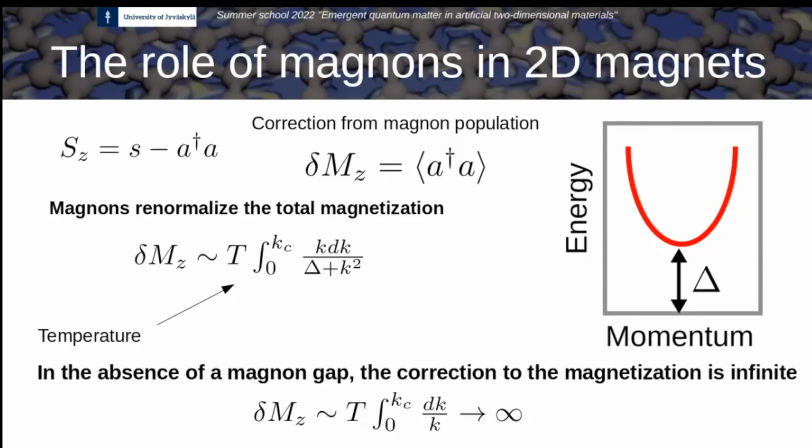because for 3D you would have a case where in the... Yes, exactly. So the dimensionality appears exactly here. And then also on magnon dispersion, in the sense that for Dirac magnons... Oh, yes, absolutely. For Dirac, that's a very good point. So for Dirac magnons, you would think that instead of having k square here, you have k. So you would say, oh, that's okay, right? Because this integral converges for Dirac magnons.